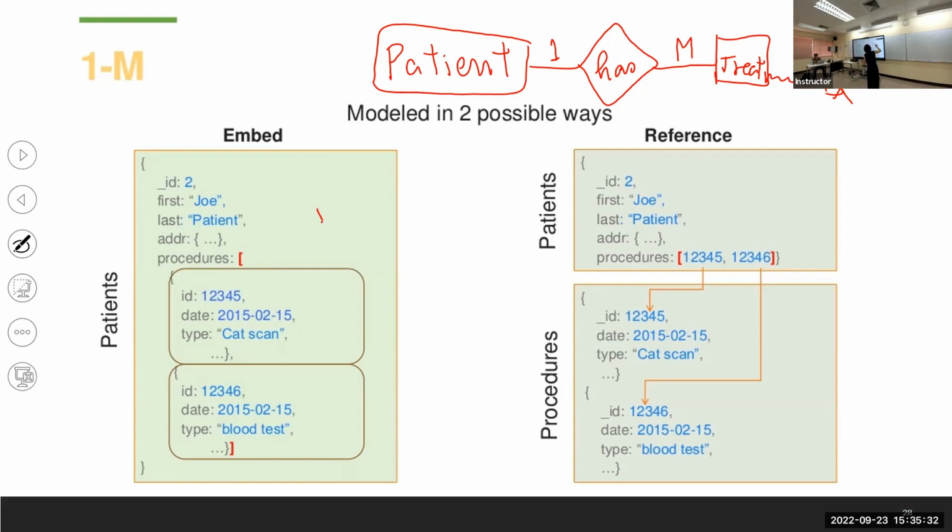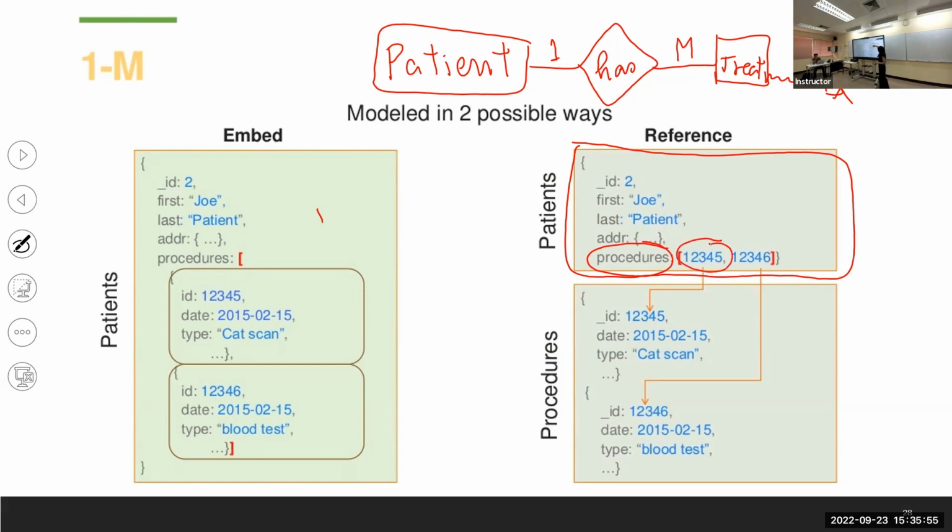Okay. If we make use of referencing, of course, we can do something like this. The patient document is kept brief, very small. The procedures here is the one that I refer to for the treatment.